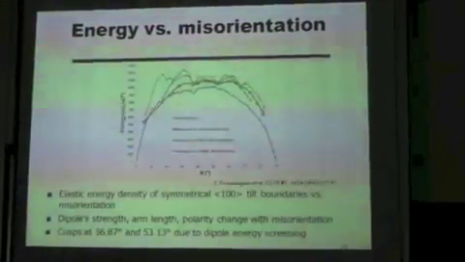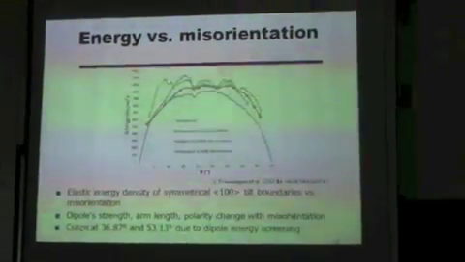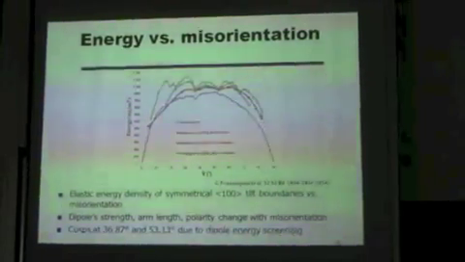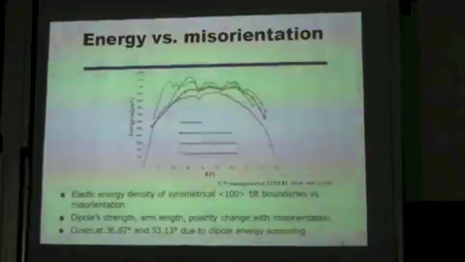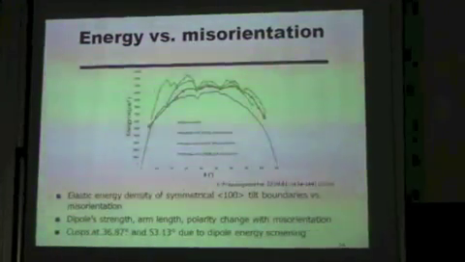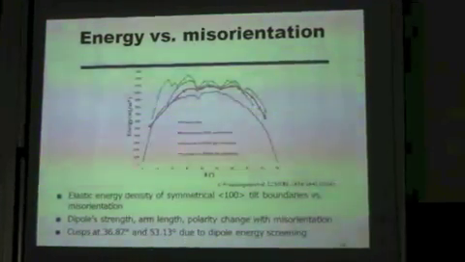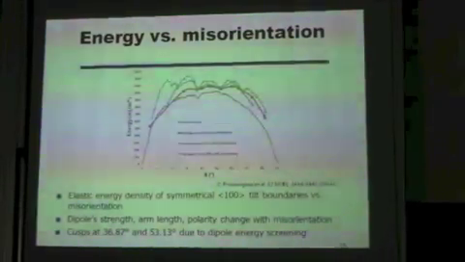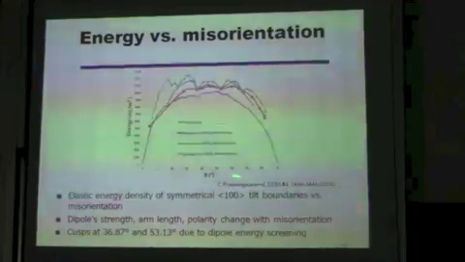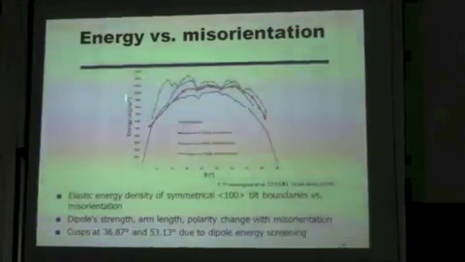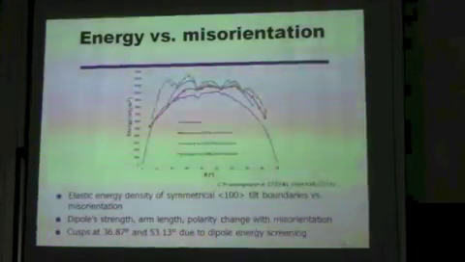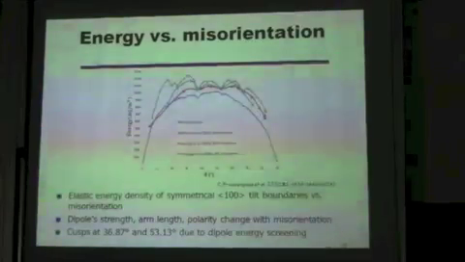So qualitatively, the distribution of energy is quite satisfactory, but we wanted to have a quantitative confirmation of this, so we made calculations for all misorientations to get the elastic energy of the boundary. So our results are here in blue, and we compared with previous calculations with molecular dynamics simulations.